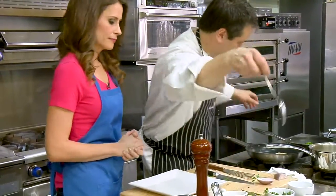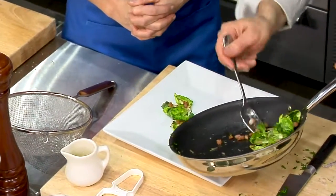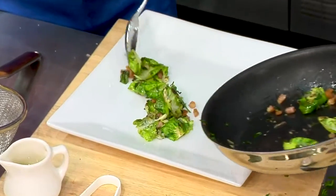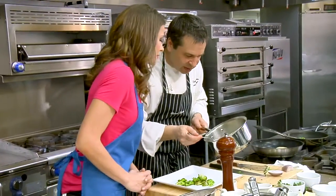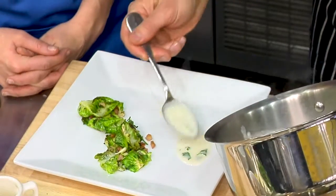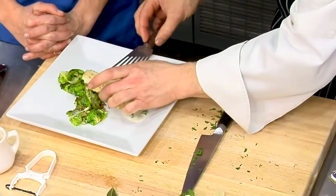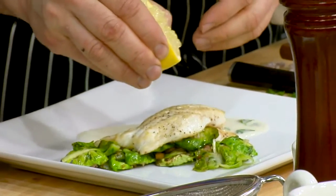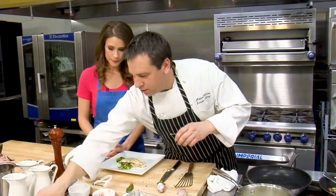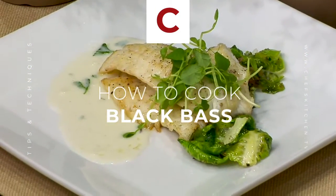So we have the plate. They're so bright and green still — you didn't cook those to death. No, and they'll have a little bit of texture left in them, they won't be mushy. We also dehydrate these and make chips, so it adds an extra dimension to the dish. We're just going to take this sauce — you see how it's not too thick? It's sauce consistency. Not too much — you want to compliment the dish and not overpower it, really let that fish speak for itself. When you have such nice fresh fish like this, you just don't need to do a whole lot. We're going to put a little bit of acidity, and garnish for spring — get some pea shoots here. Give it a nice finish. It really looks great. Let's bring it over to the table.